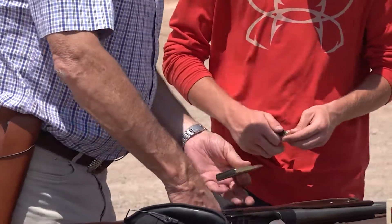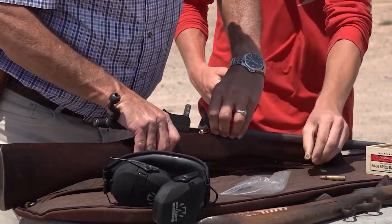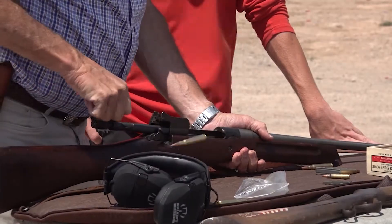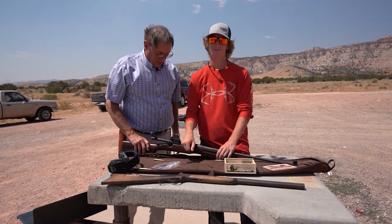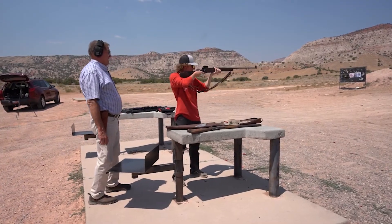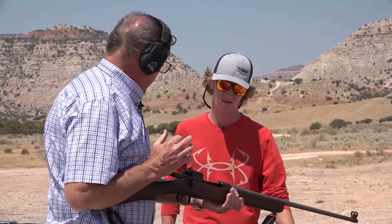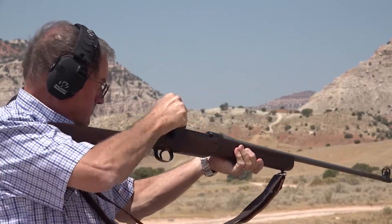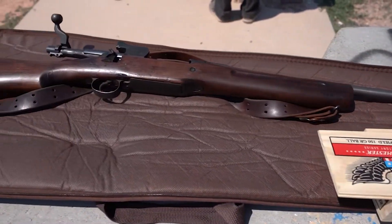Back in World War I, this was your clip right here. When it was time to load, you pick the gun up with your speed loader, set the clip right in here, and you just push down on the bullets. They were better at it than I am — I didn't get them all the way in. I'm going to let you load that speed loader, set it in there and push down on the bullets. You actually did better than I did. Good job. The safety is over here — I'm going to let you take the first shot. You notice that you really have to kind of manhandle it. That's a fun gun.